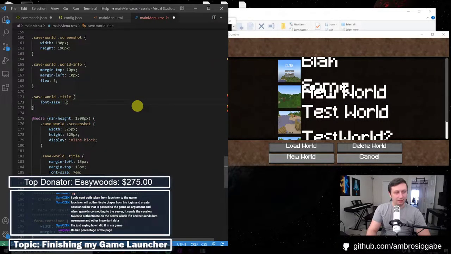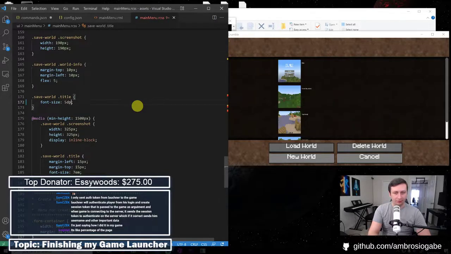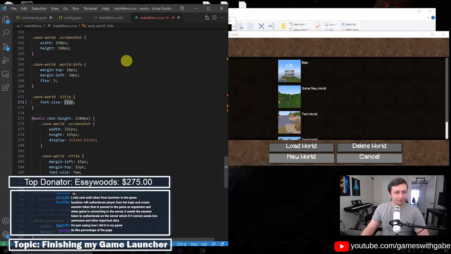So I was using EM before, not a good measurement. If we change that to DP, super small. I think 13 is like my default size for P tags. Let's go.